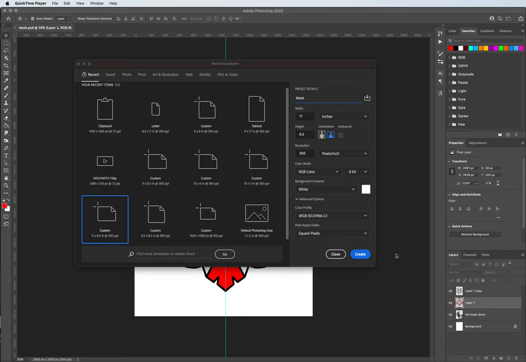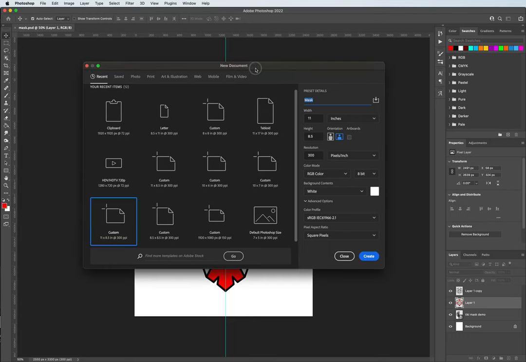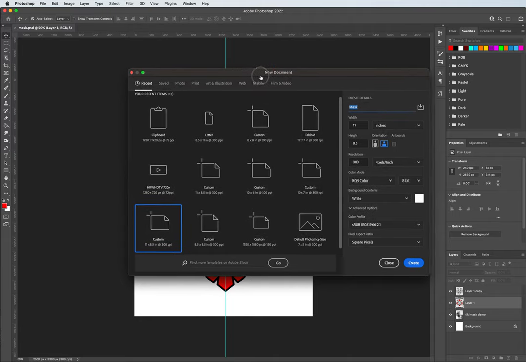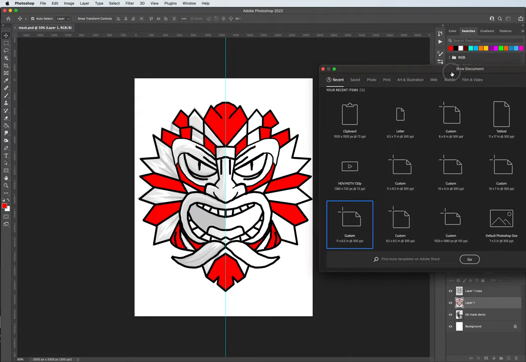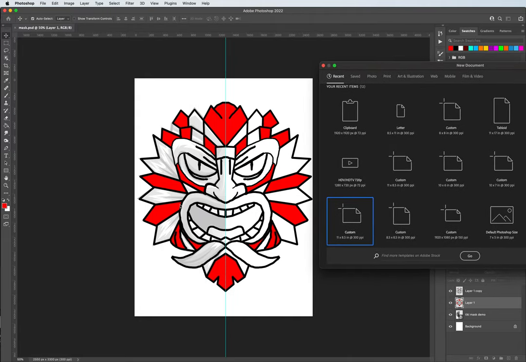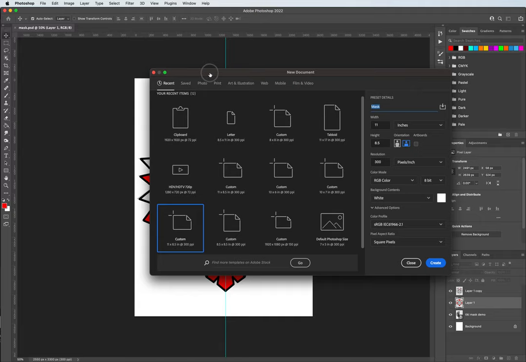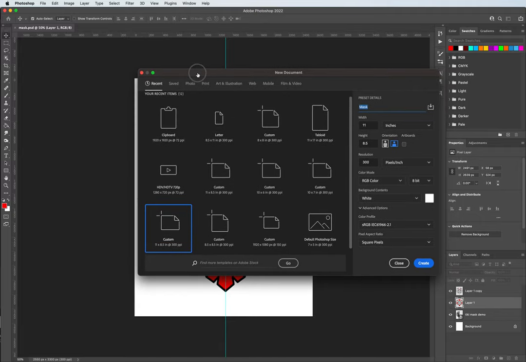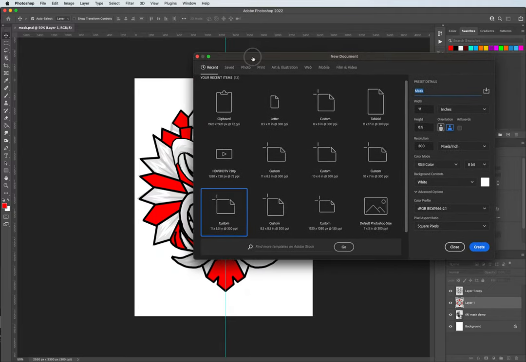So today we're going to be taking a look at using the Symmetry Tool in Adobe Photoshop CC 2021. To begin, I'm going to look to create a new document. Prior to that, you can see an example of the Symmetry Tool where I traced out the left side of the mask over top of another image, and it replicates over to the right side. We're going to repeat that same type of process, but without any type of trace, so it can be an original design.